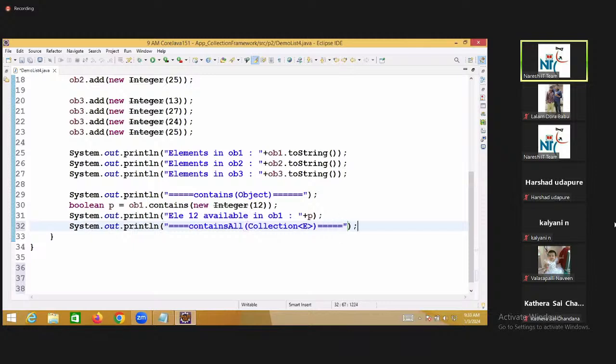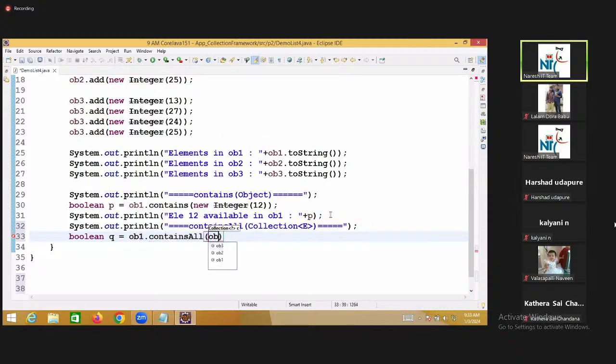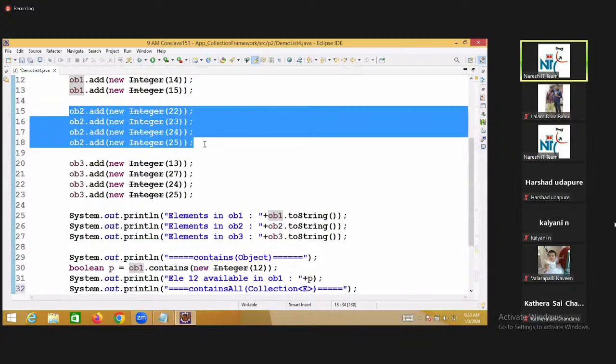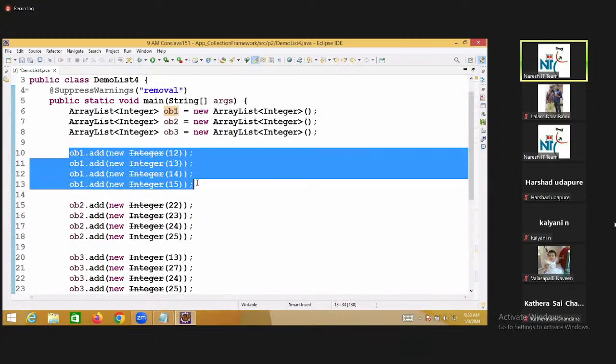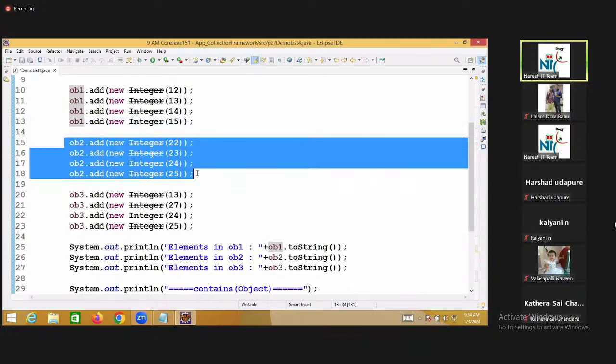The return type is Boolean. Q is equal to OB1 dot containsAll of OB2. It means elements of OB2 are available within OB1. True or false? False, because these elements are not available.